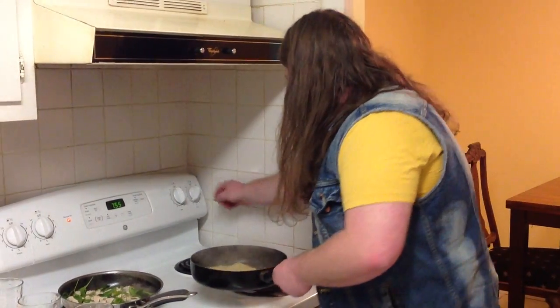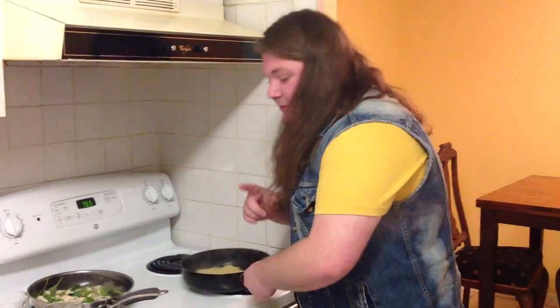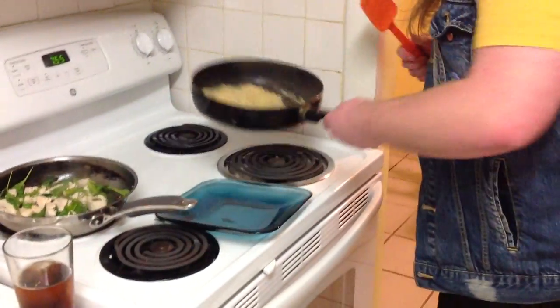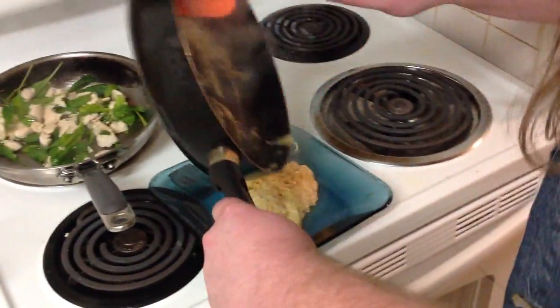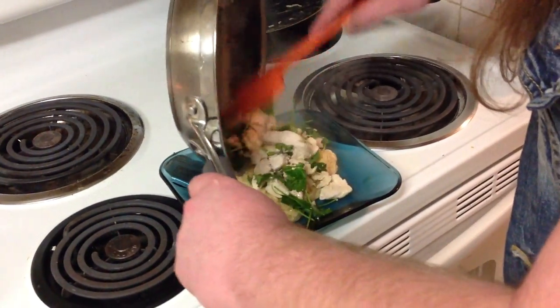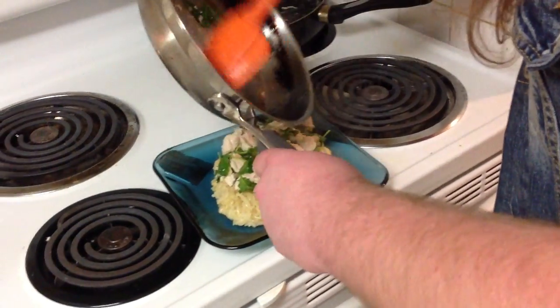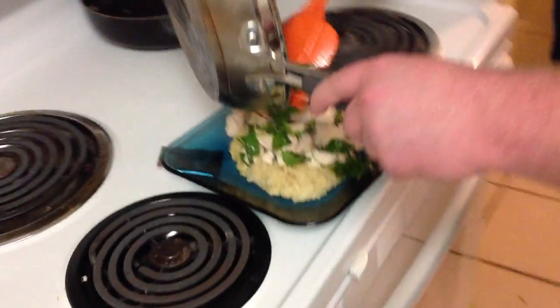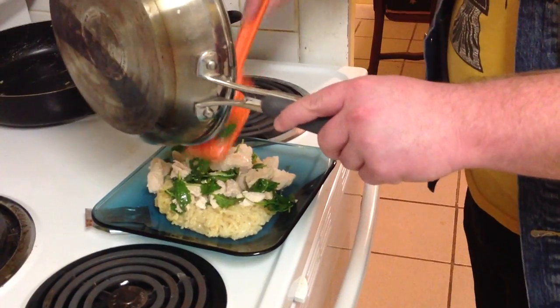All right. We're going to turn off both of our burners. Put my spoonchula over here so it doesn't get ruined. Actually, I'm going to need my spoonchula. Just kidding. Because you need your spoonchula for everything. Bring our plate back over here. We're gonna put our Rockin Ramen right here, just like this. Plate it real nicely. All right, and then we're gonna throw in our chicken and baby kale, just like this. This looks delicious. All right, so I'm gonna finish plating this up and let's enjoy a nice Rockin dinner together.